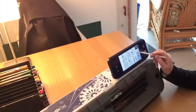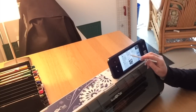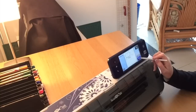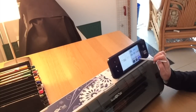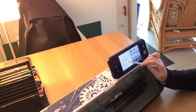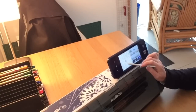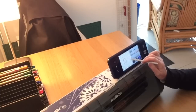Okay, so the first thing I'm doing here is going into the patterns and into my saved data and then into the machine, and I'm looking for my mitten design that I'd saved previously as a card. Once I've got that on the mat on my screen, I'm deleting all the parts that I don't need, and I'm just left with the matting layer and the cuff matting layer. And these are the two elements that I'm going to group together and resize.